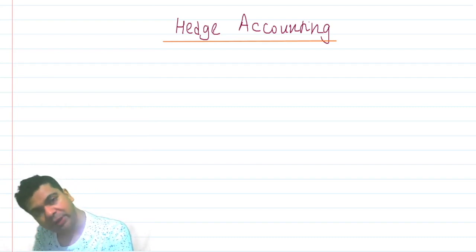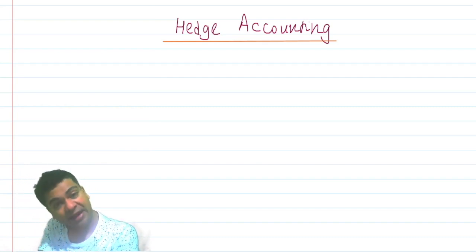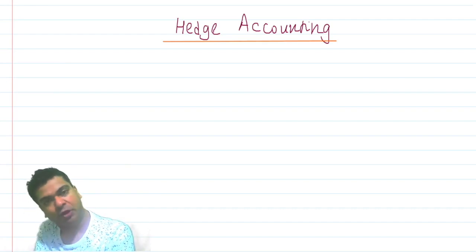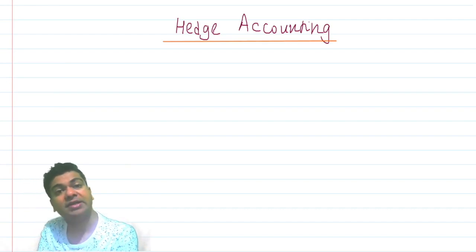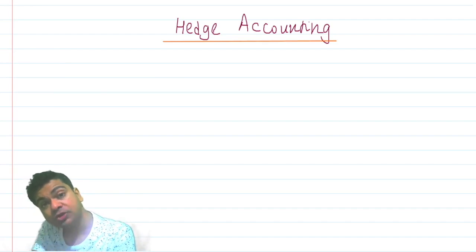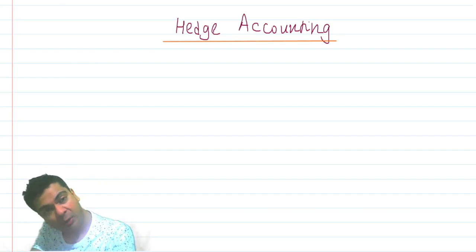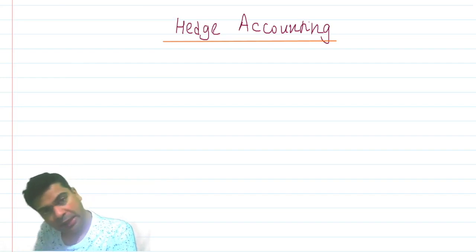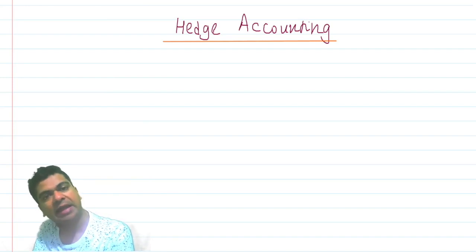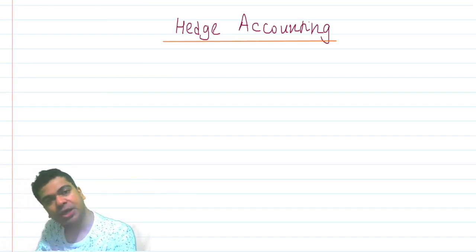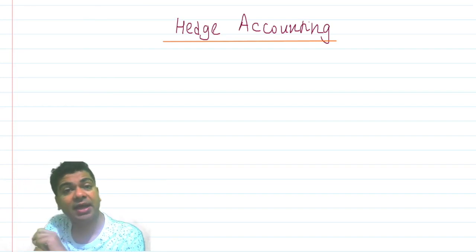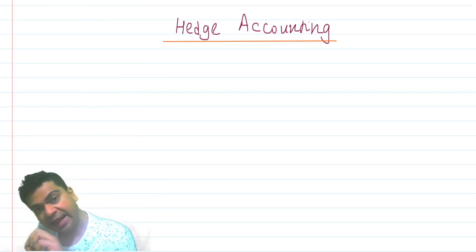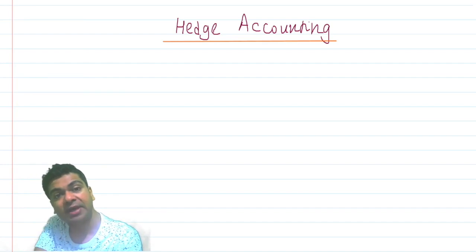As far as our accounting books are concerned, we now have an item that you are using for the purpose of hedging. We will call that the hedging instrument. You also have an item for which you are perceiving risk. This is the item which is required to be hedged. We will consider this as the hedged item. The combined accounting of the hedged item and the hedging instrument, that is what we are going to refer to as hedge accounting.